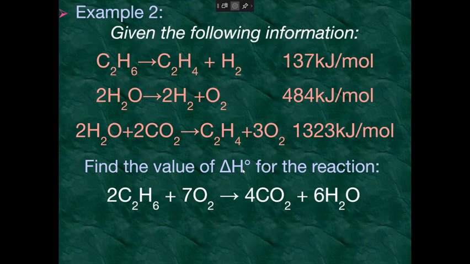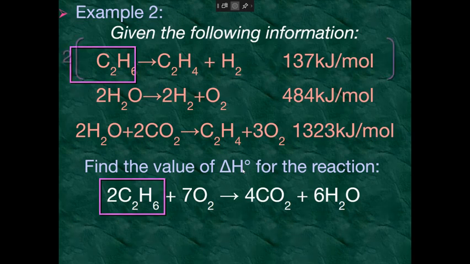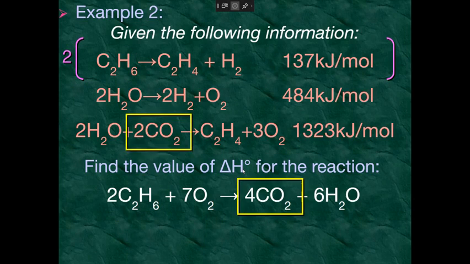Okay, so we're given 3 equations, and our target is written at the bottom this time. So let's just start at the beginning. C2H6. I find C2H6 in the first equation, but I need to multiply the first equation by 2. Then I'm skipping over oxygen because oxygen's in more than one reaction. I'm going to go to CO2. I have CO2 on the products with a coefficient of 4 in the target reaction.